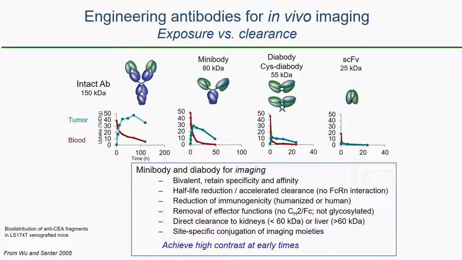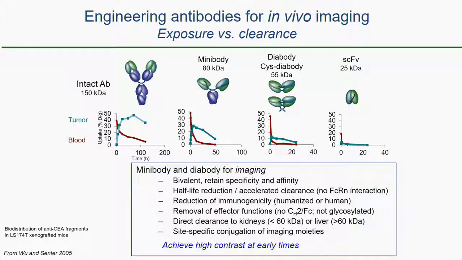So we start with engineered antibody fragments such as a single-chain variable fragment here, and then start building up larger intermediate size fragments. So we use a diabody, which is a dimer of single-chain antibody fragments. So it's really 2 of these, and it's a bivalent molecule. And then the next step up is to make a minibody, which is a single-chain Fv fused to the CH3 domain from the intact antibody. That serves as a dimerization domain, but also it adds mass. So we have 80,000 versus 55,000 molecular weight.